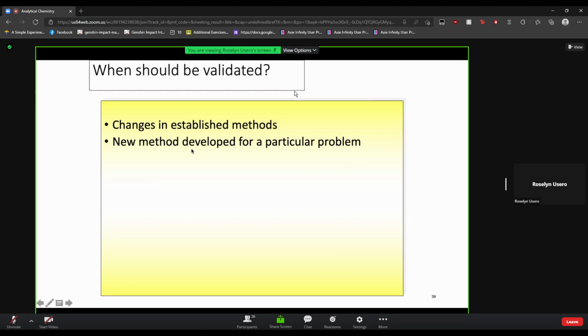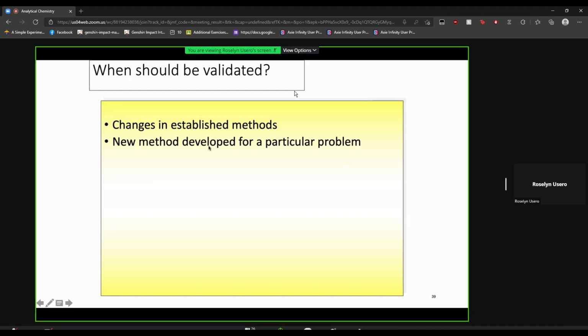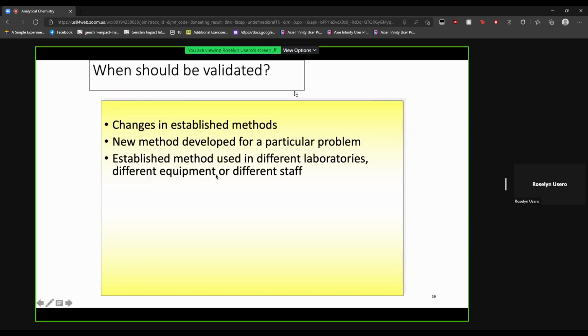So you again have to validate the method. Next, established method used in different labs, different equipment, or different staff. Whenever you have this condition, different equipment or different staff, you have to do method validation.